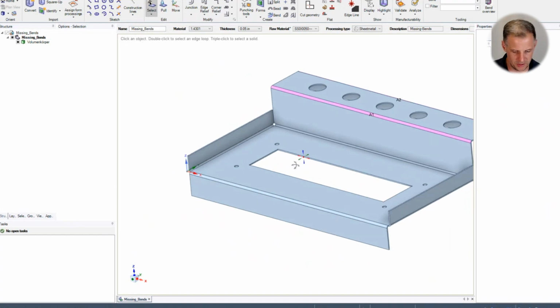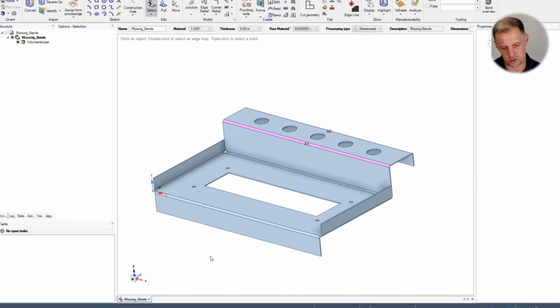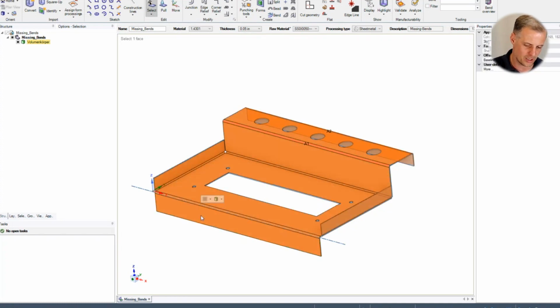Another possibility which I use quite often to repair corrupt files goes like this. I will start with the select tool, and with a double click on, in this case, the inside face, I can collect all the faces from the inside of my model.